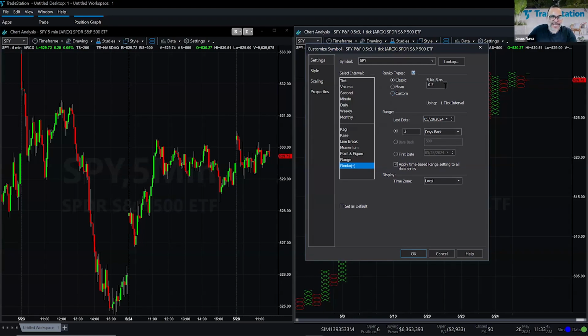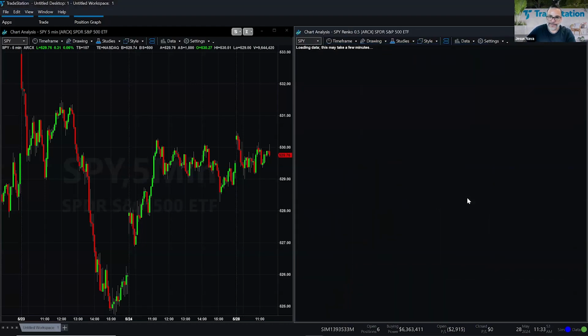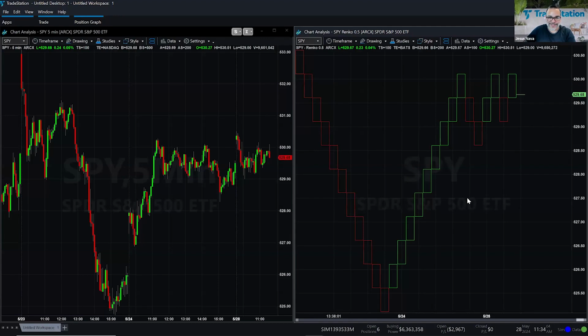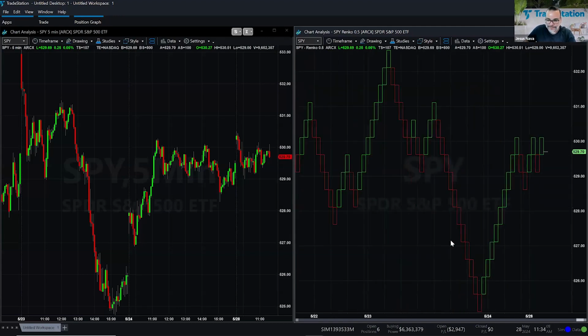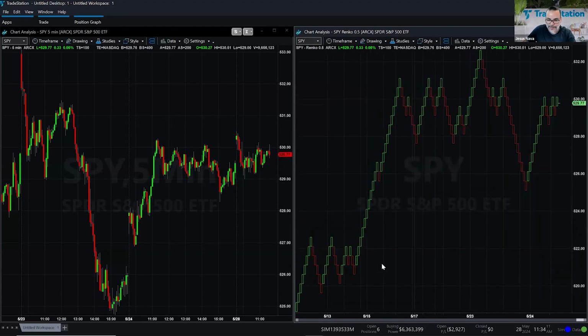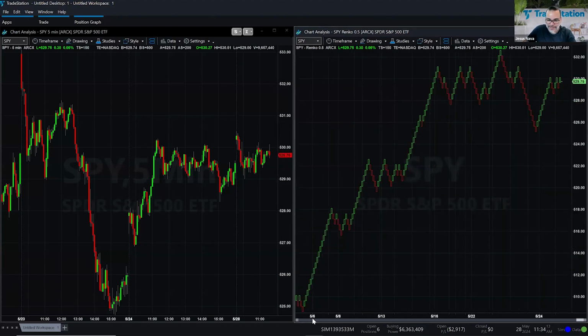I'm going to use the same brick size, which is the one we used on the point and figure. But let me go ahead and load 30 days back. All right, this may take a little bit long, although it did download the tick data onto my computer, so it shouldn't take as long as the point and figure did. You can see how the chart came back much faster. Let me squeeze the chart again so that I can see 5-7 down here. Okay.